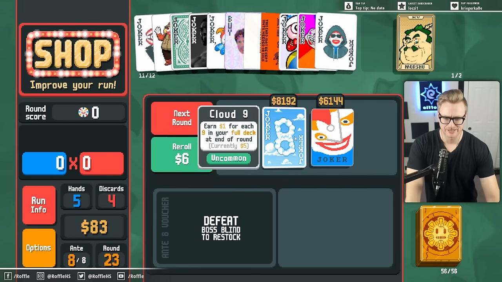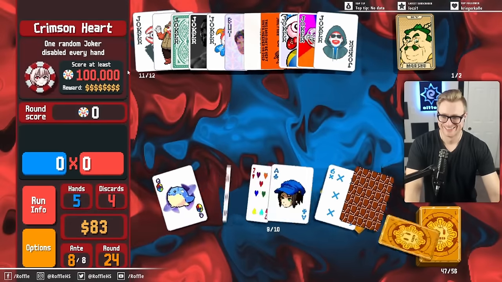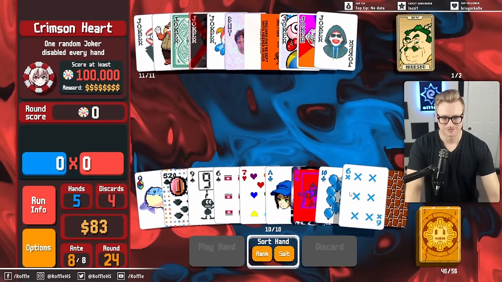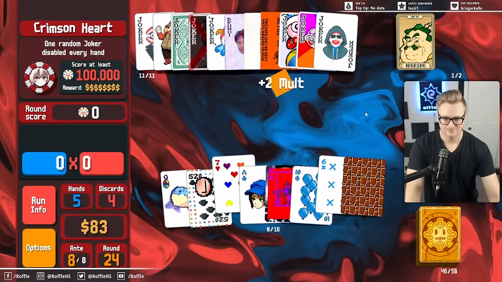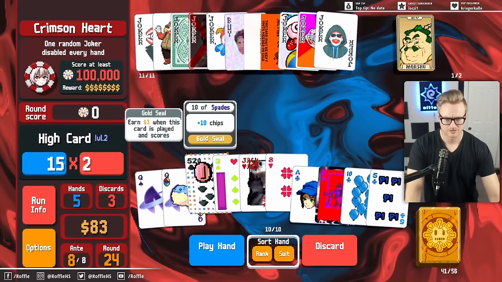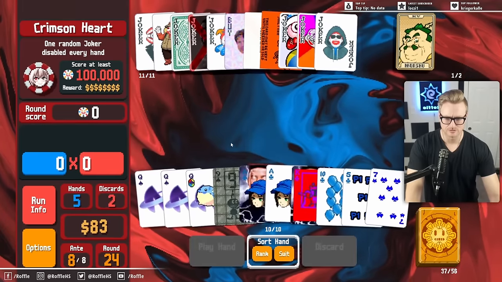Why is Cloud 9 an 8? Is it purposely confusing? Alright. Who's disabled? Chad! Oh, man, Chad, we've been through so much. 1, 2, 3, 4, 5. That's a blue seal, obviously. So we should probably make that the gold card, right?